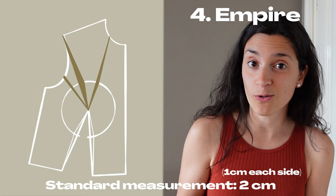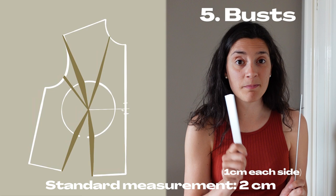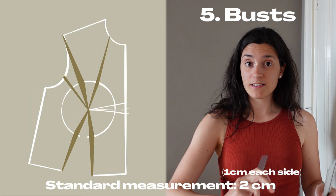Fifth guideline is between our busts. So we put it from nipple to nipple, and we measure the distance from our skin to the ruler. In order to do that in paper, you should imagine that you're connecting the two bust points. And what you're doing is adding this distance divided by 2, one on one side and one on the other side. So in the end, you have that measurement.